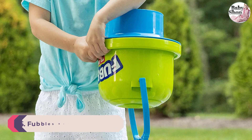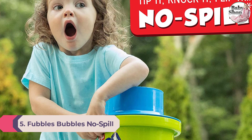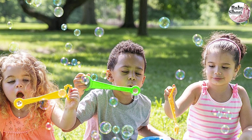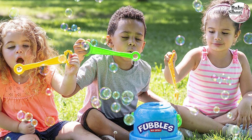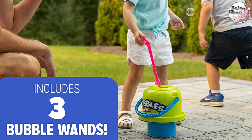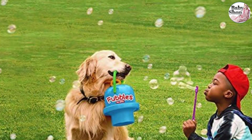Number 5: Fubbles Bubbles No Spill Big Bubble Bucket. This isn't a bubble machine in that there's no batteries, plugs, or motors, and the kids have to do their own blowing. But if you're shying away from letting them blow their own because of the mess, this Fubbles reusable bucket has it solved. The patented design really is spill-proof, so you can let the kids attack it or transport it in your bag or car without worry.